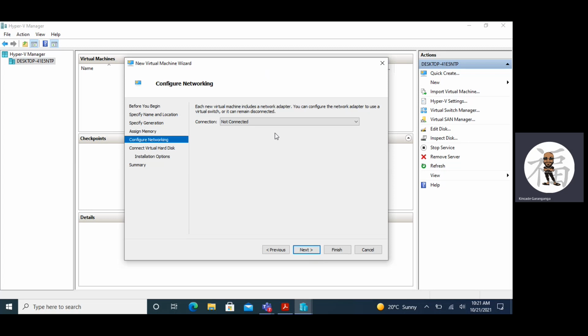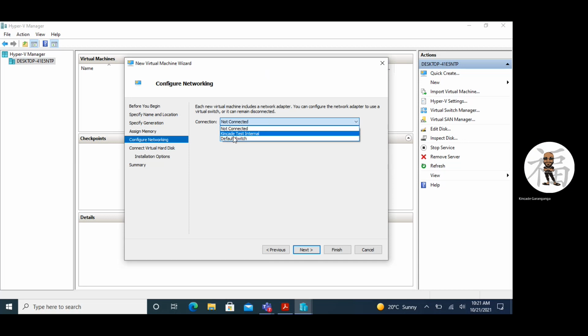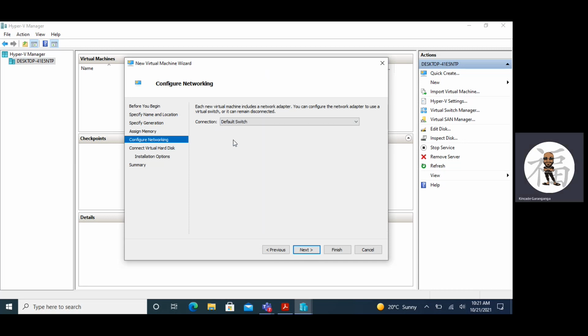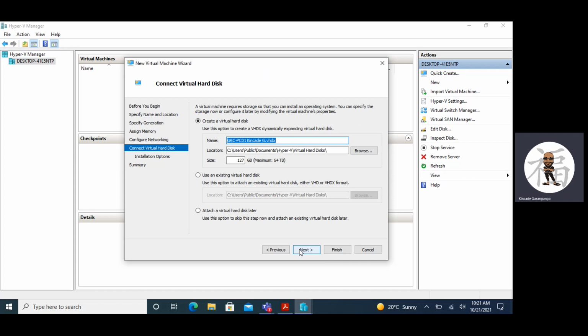And then as far as the actual switches would go, remember you've got your default and the student internal that you need to create. For the first machine, you've got default. Once you've selected the default switch there, you'll click next. And then obviously you need to specify the actual size or capacity of the VHD that you'll create for this machine. So normally by default, you've got the 127 gig incorporated there. You can change it down to the 50 that we've indicated in our face-to-face sessions before. Leave it as is, whichever way.